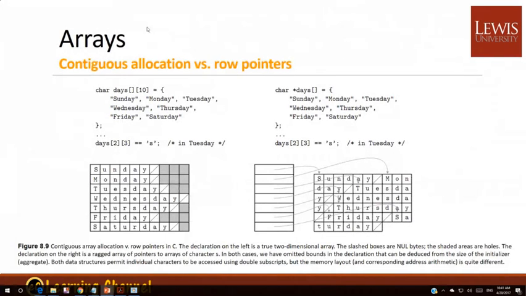And right here, I'll show you two different things. On the left-hand side, it's called an array of character arrays. This array has no specific dimension, and each character array is of 10 elements.